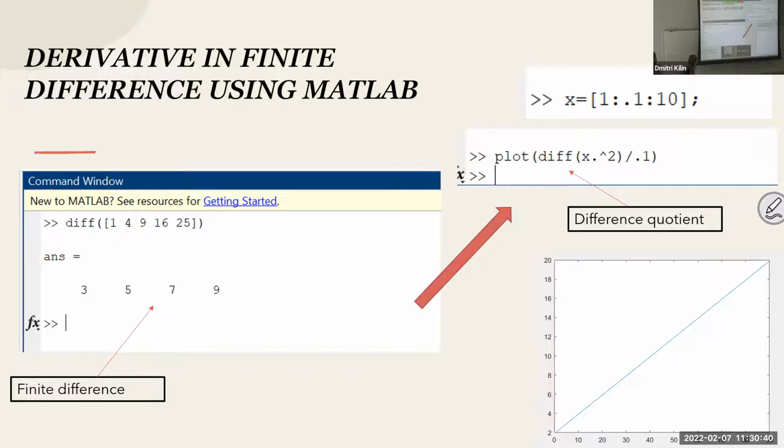So how many points are here? Oh, gotcha. Okay. Yeah, so that's 1, 2, 3, 4, 5 values and 5 inputs, and then you're getting 4 outputs. So you need a 0 to make up for it. Everyone understands? So we have 5 points for each, right? When you take the derivative, you have one less grid point. And in order to avoid an error, one needs to add just a dummy empty value. Make sense?